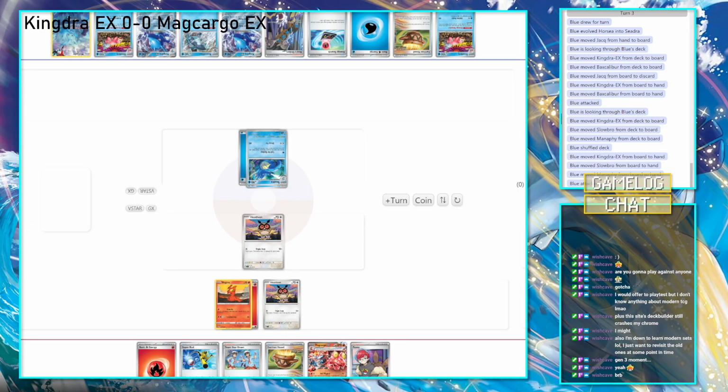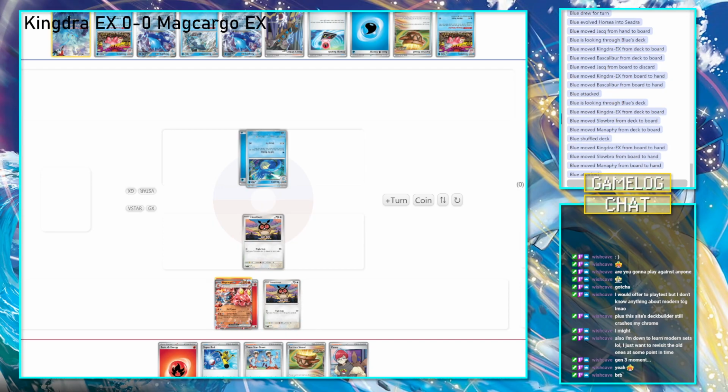I draw for turn. Penny is really nice. Oh yeah, because I could just use this and get a free switch, which is really good for me here. I could get MAGCARGO out and deal good damage right now if I wanted to. But I do see the KINGDRA in their hand, so it would actually be unwise to use the Penny that aggressively already. So I think we just set it up just in case I get disrupted on the next turn.